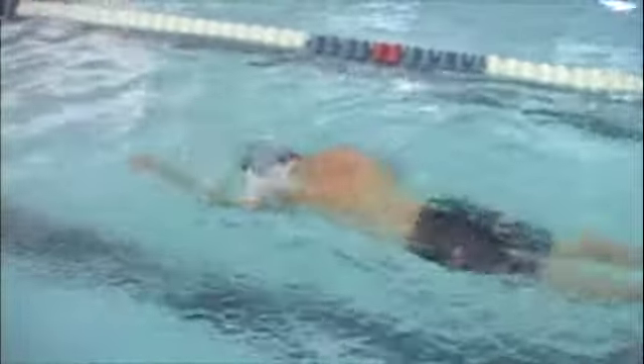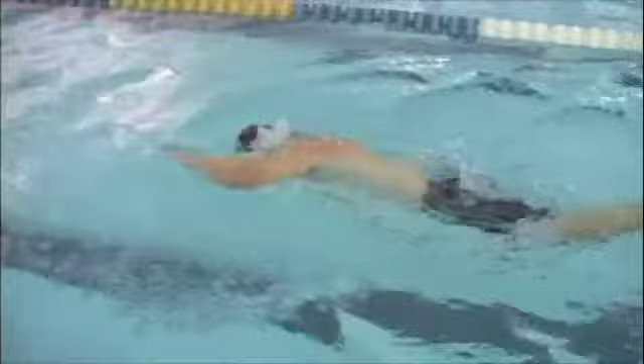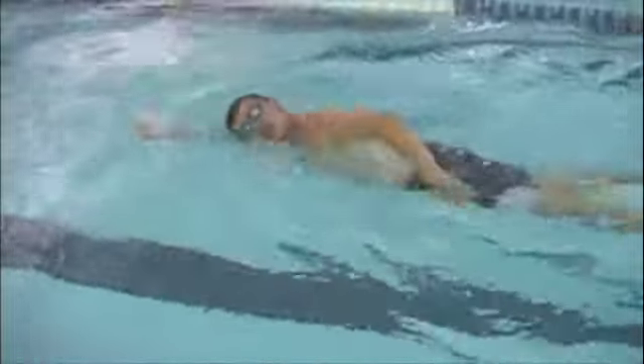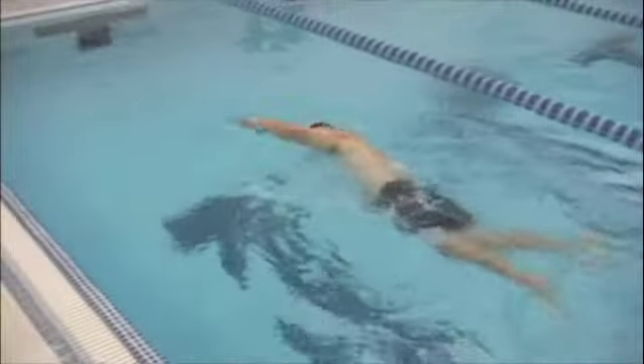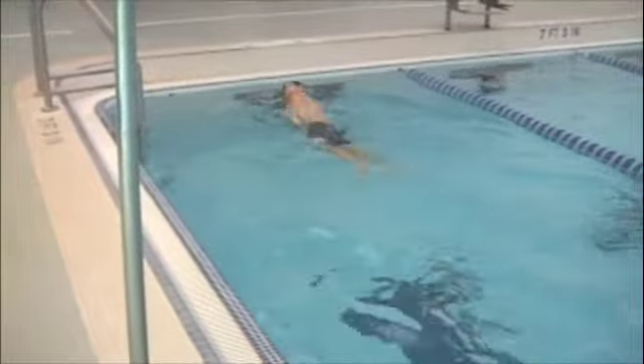It looked like it was a little better with your right than your left. On your left you're extending forward and down, while on the right you're extending mostly forward. The issue — and you'll see this more on the underwater version — is that extending forward and down means you miss out on some of the water you could otherwise pull or grab if you were extending directly forward.